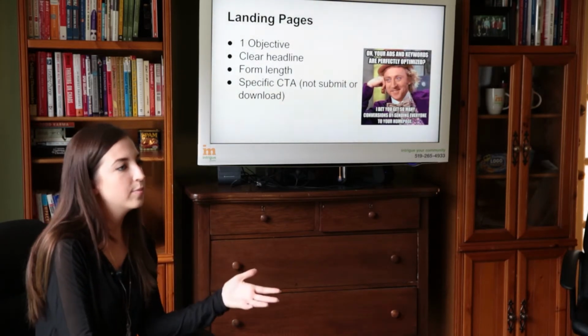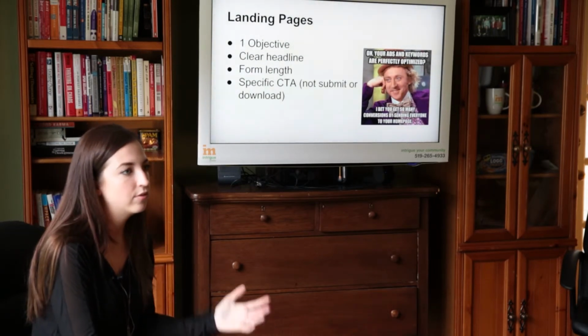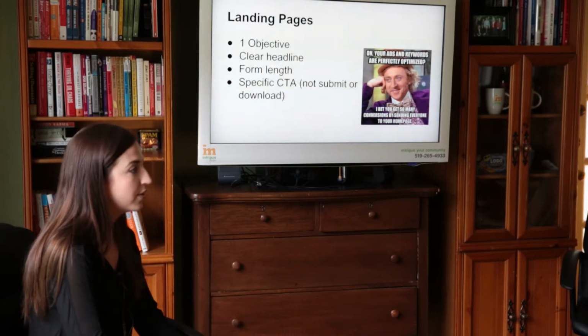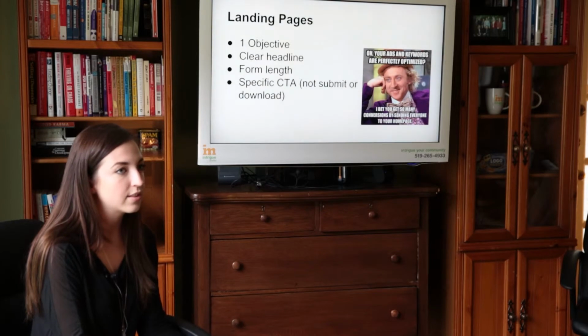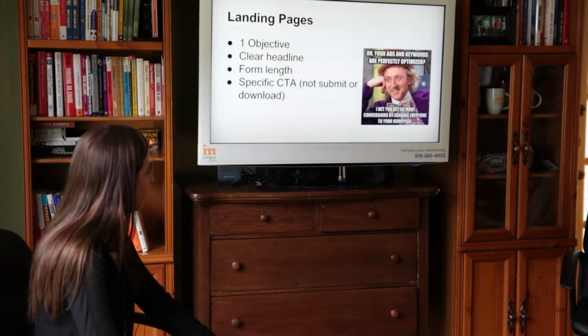If I'm advertising rent a mailbox and then they go to the homepage of UPS and it talks about shipping and receiving and all that, then they might just bounce off the page. So you want it to be very specific to what they're looking for. This also helps increase your relevance with Google, which gets a lower cost per click for the client, which is what you want to do.